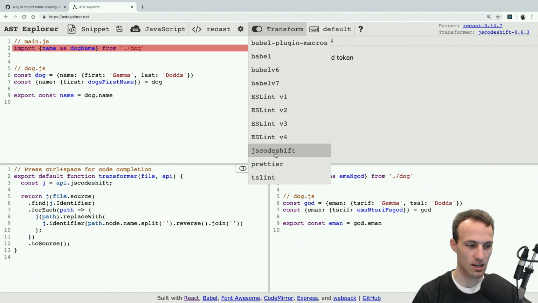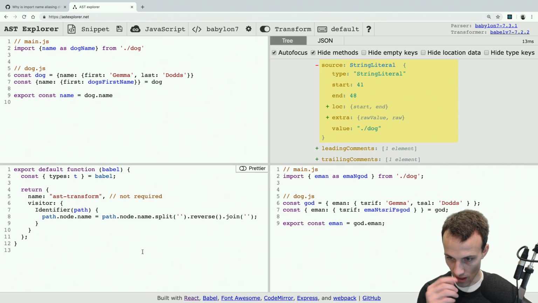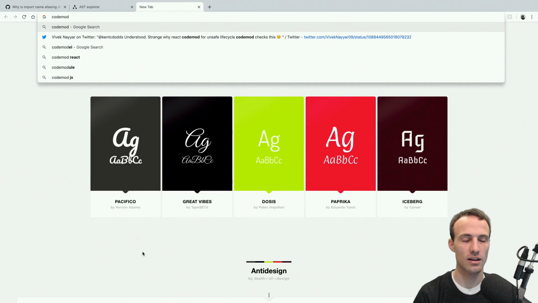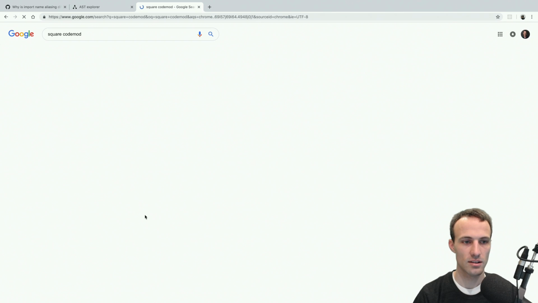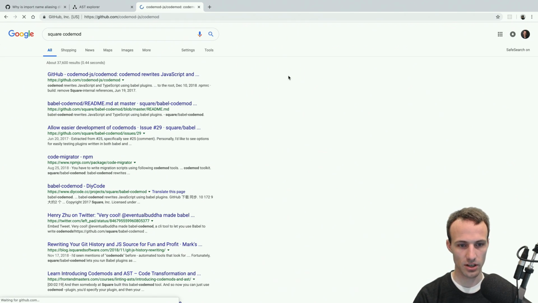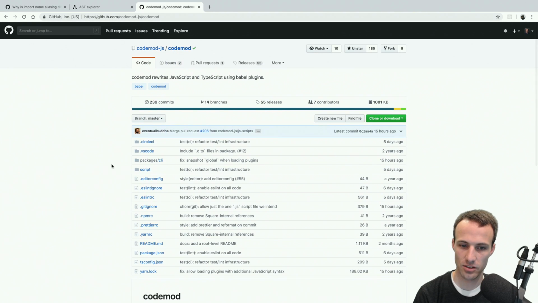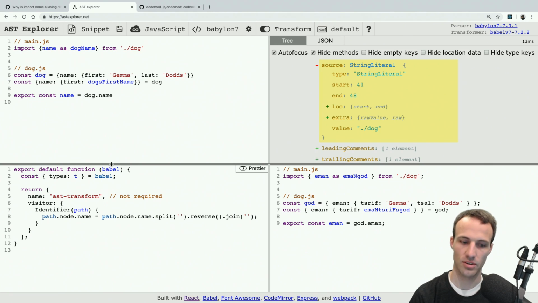But yeah, JSCodeshift, people in the comments are mentioning it because it's really cool to do JSCodeshift stuff. I actually have never been successful at using JSCodeshift. I've tried like four or five times and it was always really confusing to me. So I don't use JSCodeshift. I actually use Babel plugins, and then I use this package. I think it's from Square. Oh yeah, they put it in a special org, but it's a really cool package that basically works like JSCodeshift, except it uses Babel plugins instead of JSCodeshift stuff. I like it a lot.